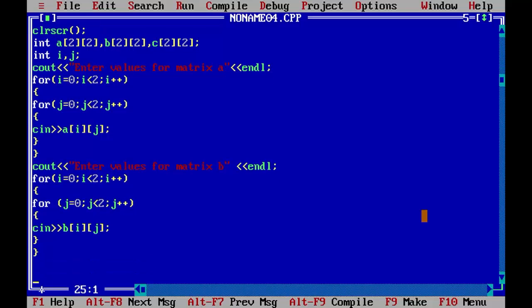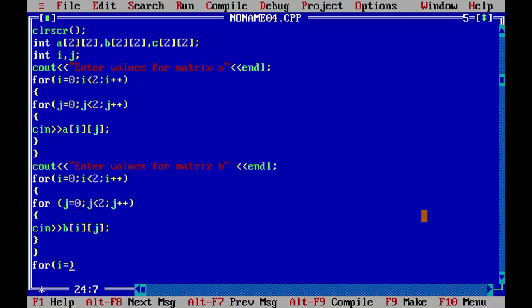Now we want to do addition. When i is 0 and j is 0, that means a of 0 0 should be added to b of 0 0, and that value should be stored at c of 0 0, right? That means we need loops for c also. For storing values also we need loops.